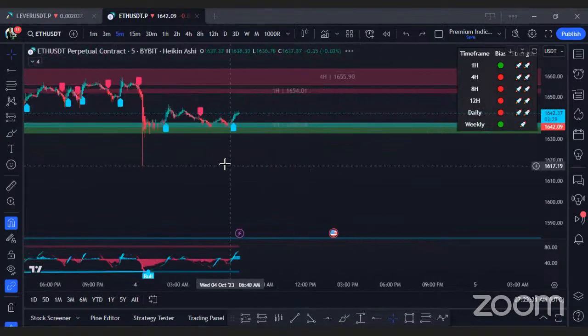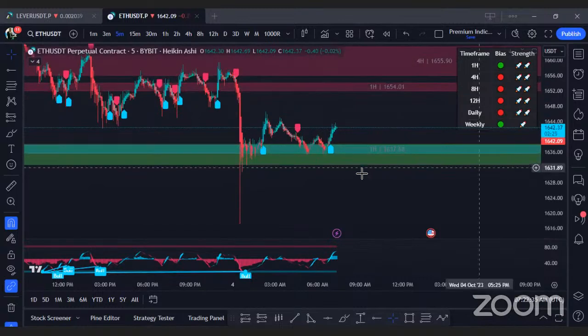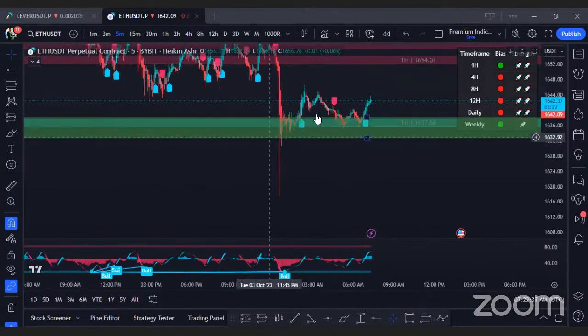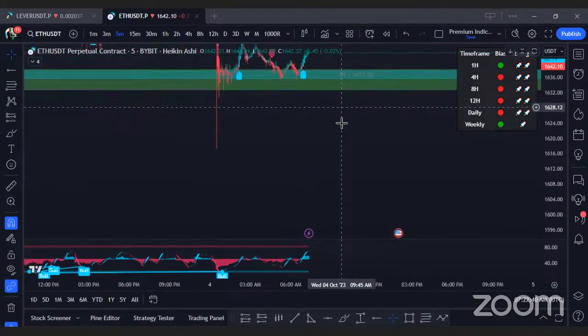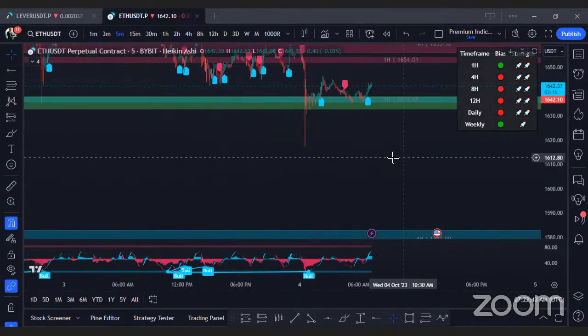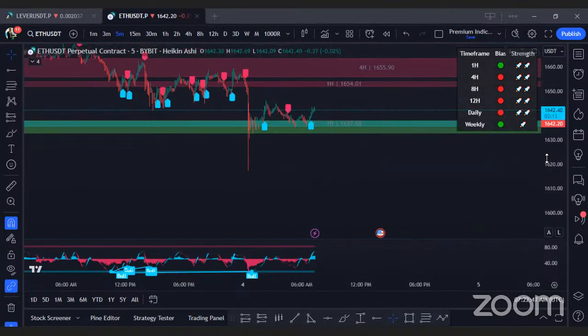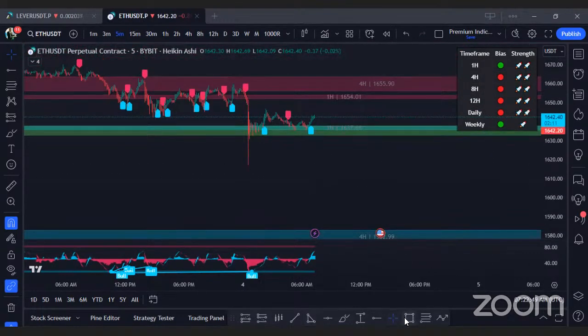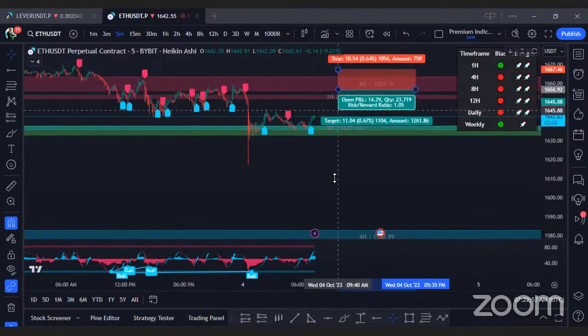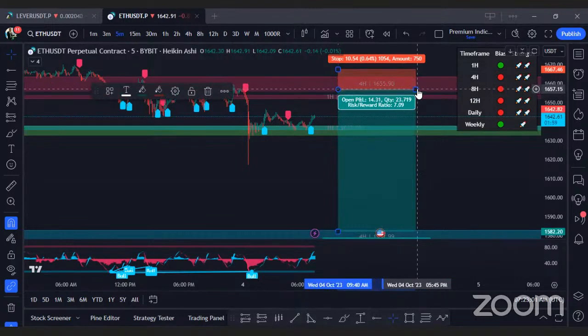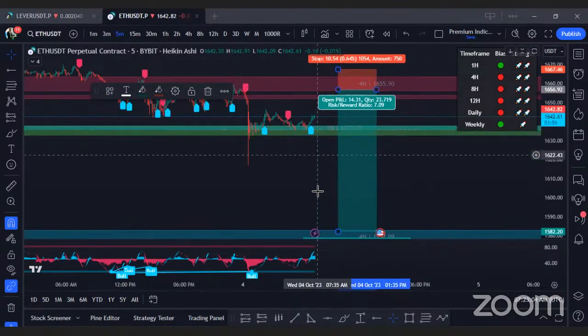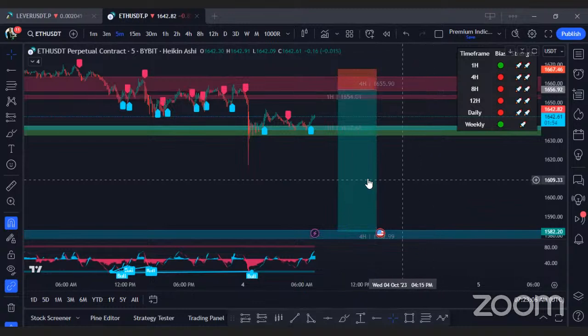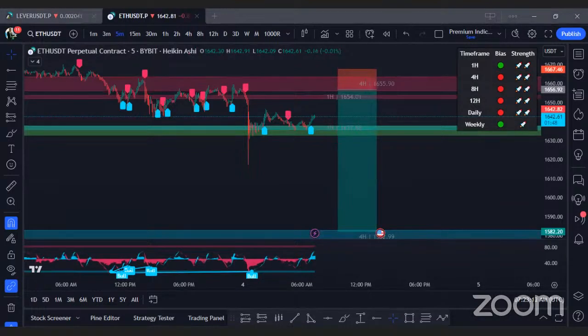So I'll be paying attention to these. These are things that don't happen immediately, but these are just the scenarios I'm looking at. Wait for this to break down, and then we'll take a trade to the downside. I'm very bearish on Ethereum, so I see it coming down. For a short setup, I can even do it from up here. If Ethereum gets up there, that could be a good area to start shorting. But if we don't get up there and we break this level down there, then that could be a good area to equally short. That's basically what I'll be looking at for Ethereum. So if it plays that out, go ahead and work with that.